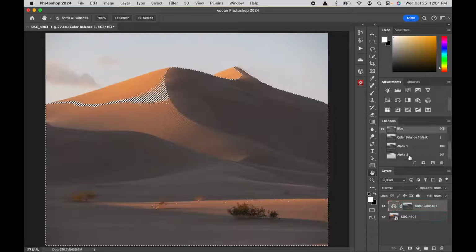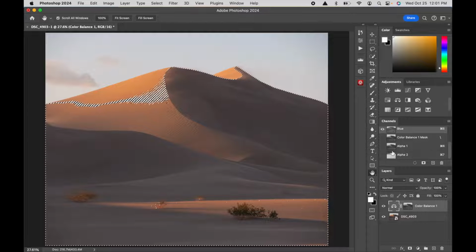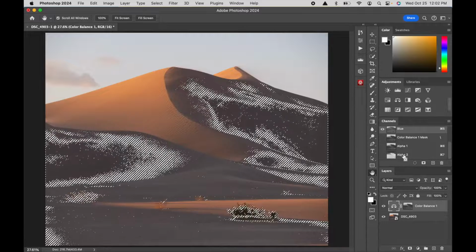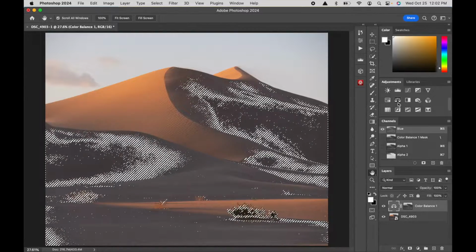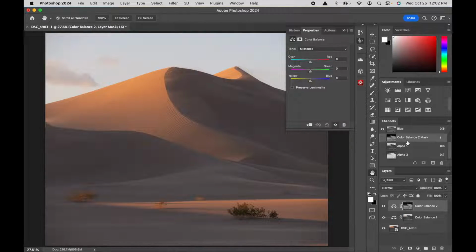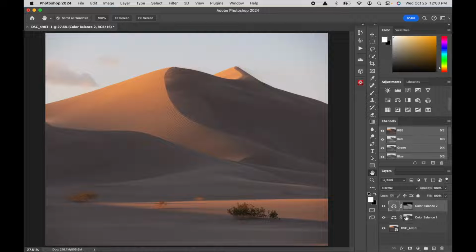But what I like to do here is get a little bit more defined on this. And so what I like to do is Command, Option, Shift, and I'm going to click this Alpha 2 channel once, twice, and leave it right here. And then we're going to select the color balance tool. Now that we have both of our layers down here, one for our shadows, one for our highlights, we can use this top one here, this is our shadows.